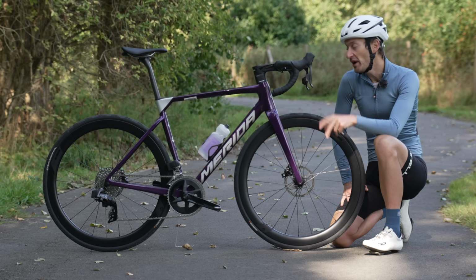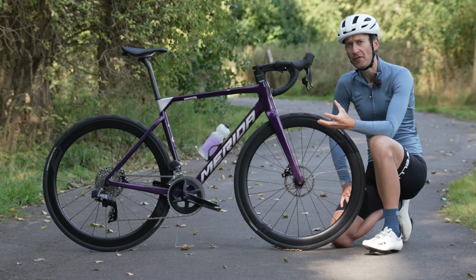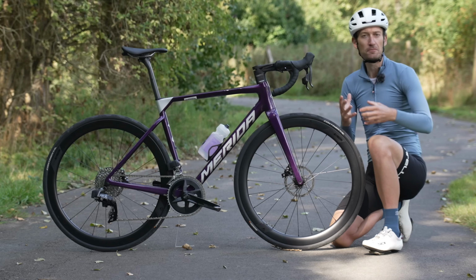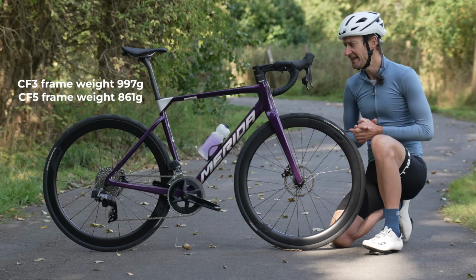And being a mid-range model, this has what they call CF3 carbon fiber. It's their designation for the grade of carbon used in the frame. So on the top end frames, which the pros use, it's CF5. And the difference to us is the weight.